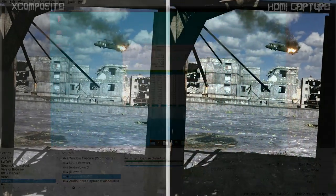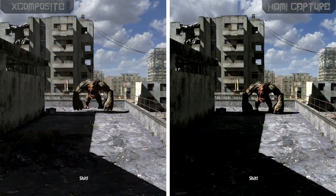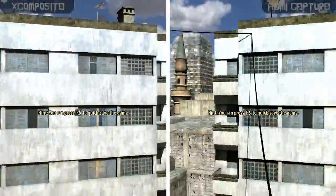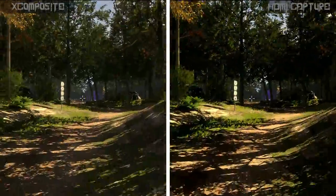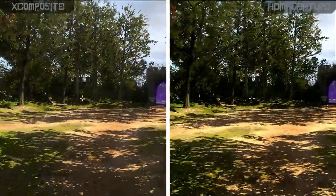About the games: I've captured this with OBS using X-Composite on the left and HDMI on the right. Visually, there's not a discernible difference between the two. If anything, HDMI capture has slightly richer color. And if you're wondering if using a capture card on the same system you're playing on will somehow magically reduce CPU usage — with this one, it won't.